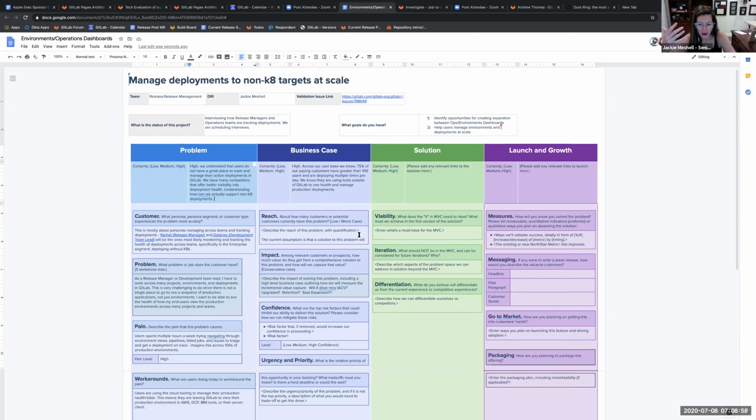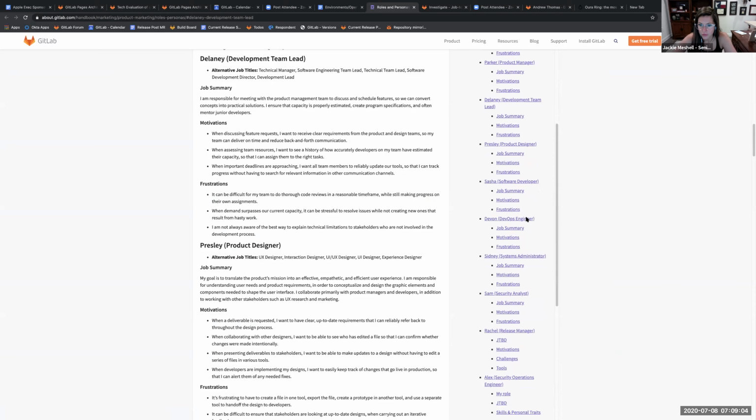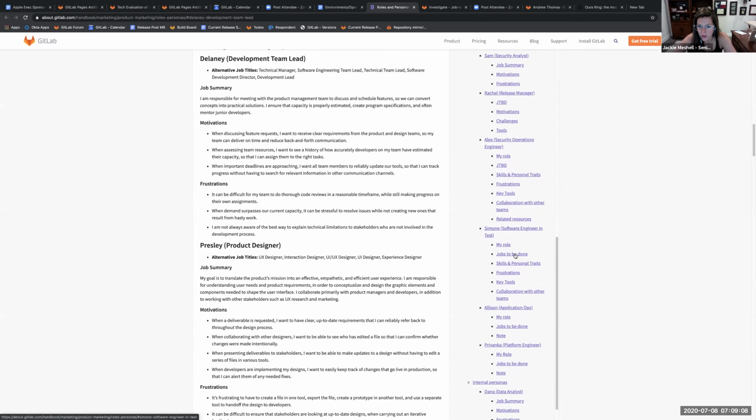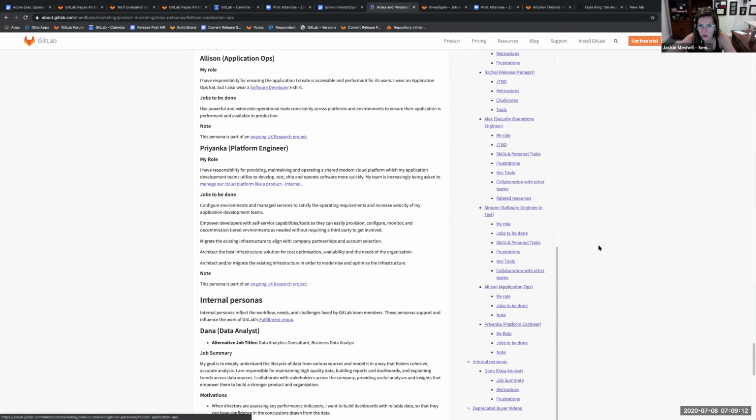And then when we look at our actual personas, there's security operations, I think there's an open MR right now to add more ops, but Allison ops is accessibility and performance.